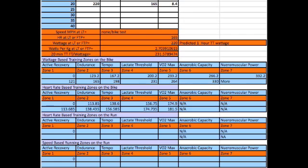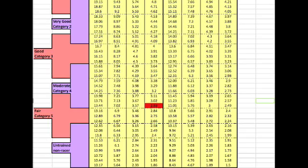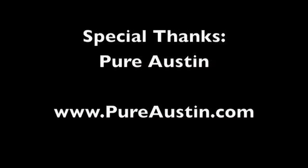As you can see from the data, the information collected during this test allows me to have all the power and heart rate zones I need for my training. This will allow me to train in a more efficient way and improve. This data will also give me a power-to-weight ratio. When plotted against other professional racers, you can see where I stack up — based on the information collected, I fall generally between a category 4 and a category 5 racer. This type of fitness testing gives a more structured training program to those looking to race or even those looking into triathlons. This data paired with a power meter will help me reach my racing goals for this season.